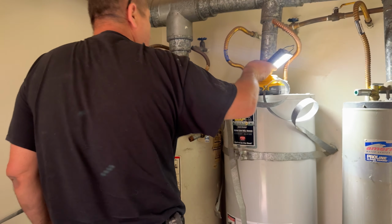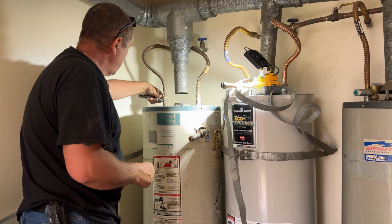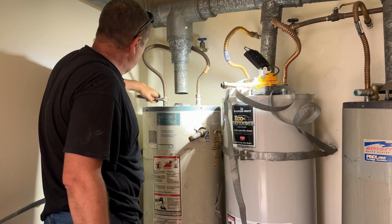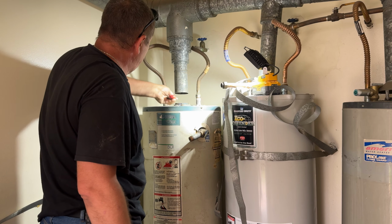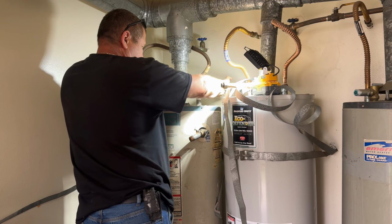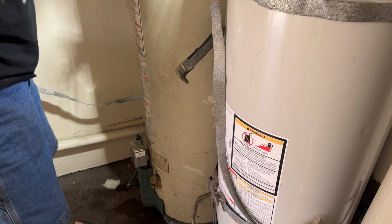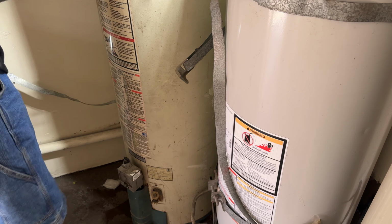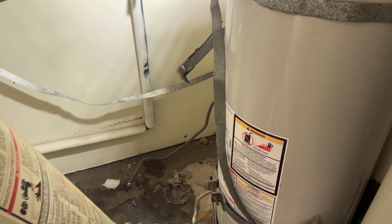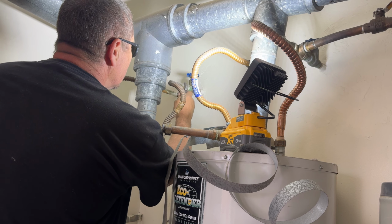Okay guys, at this point it is safe to start taking down the old water supply lines for our water heater. We will not be reusing them because they are pretty old and they have some corrosion and the gasket got baked in them. So we're just going to replace those lines with the new lines. So I will be removing those lines for both of these water heaters. Okay, I've decided to replace the water hoses as well, so I'm going to do that right now.